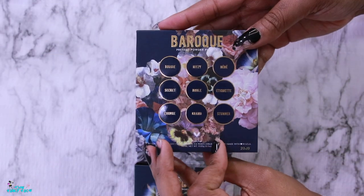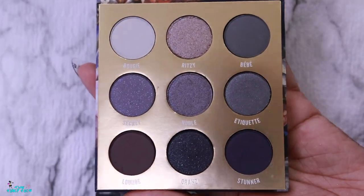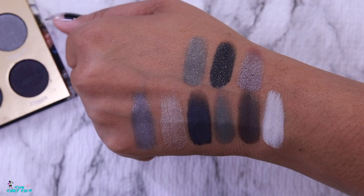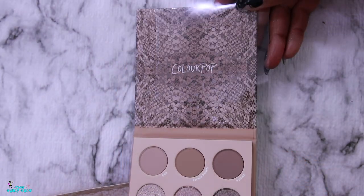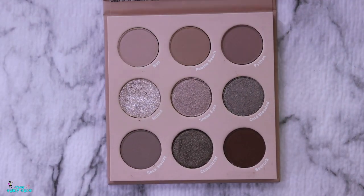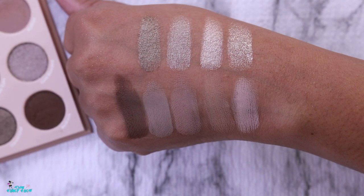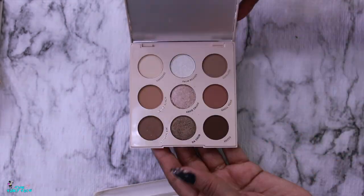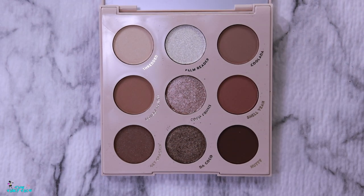The first palette is the Baroque palette — a new cool-tone palette with grays, taupes, and silvers. I love it because cool tones are right up my alley. The next is That's Taupe, also a cool-tone palette with taupes, very nudie neutral shades and a couple of shimmers — it automatically had to come home with me. Then we have the Going Coconuts palette, a neutral palette that a lot of people rave about, so I added it to see what the hype was.